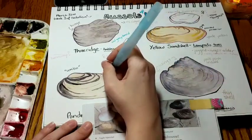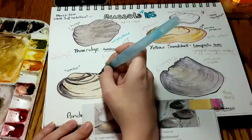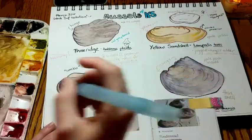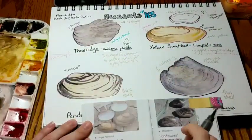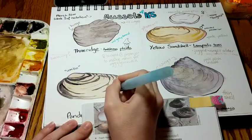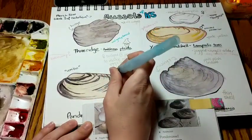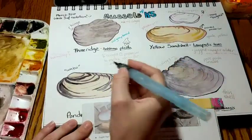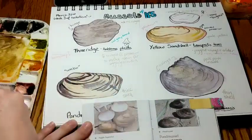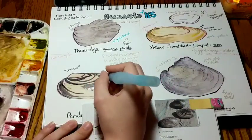And, let's see, it gets randomly dark right here, so we'll just add some little dark colors on this side. And then making sure that we get our little change of contour. And there's actually some little stripes that kind of go down like this, which is really interesting. So we'll try to get that in there a bit. Bigger one right there. And I guess this is kind of a general sort of thing, so it doesn't have to be perfect. With that in mind, I might just go ahead and roughly make some of my other markings on here.